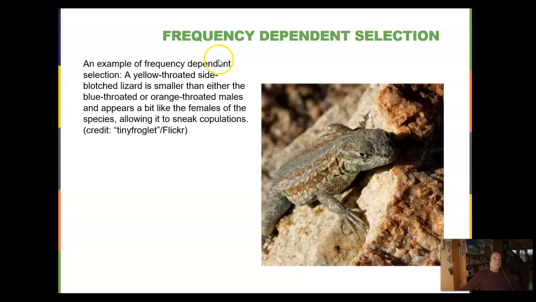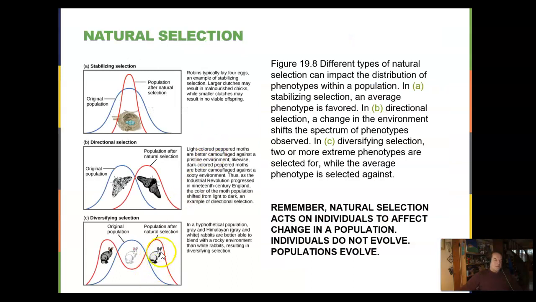So there's also a thing called frequency-dependent selection, and that's the idea that you can have individuals that are rare. I'll go back here, for instance, to this Himalayan rabbit right here, normally fairly rare, but because it's rare, it escapes predation, it escapes negative effects, and the situation rewards it by it becoming more and more abundant over time. That's frequency-dependent selection, so it can only be selected for, rewarding it with more fitness, if it's rare.